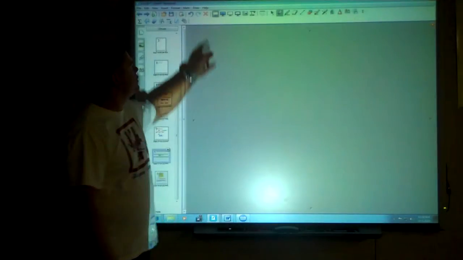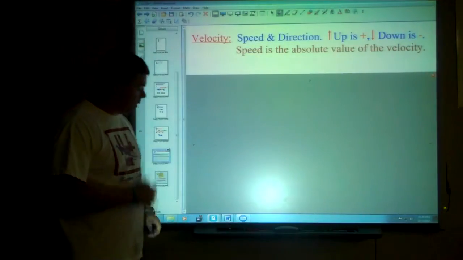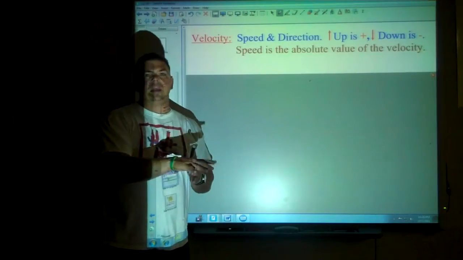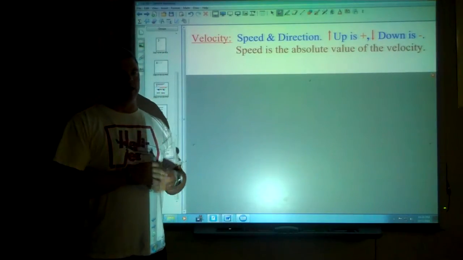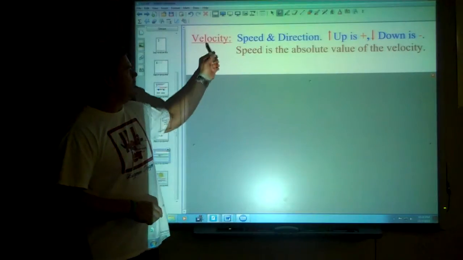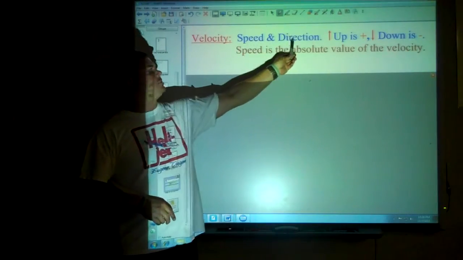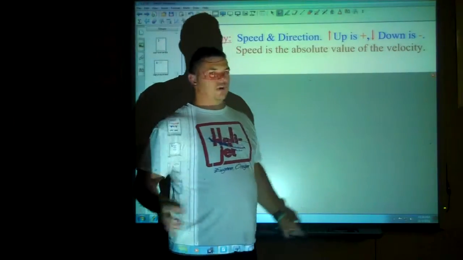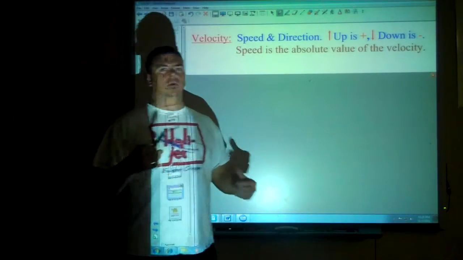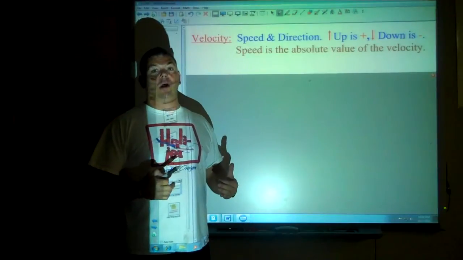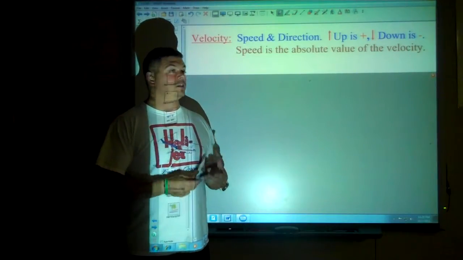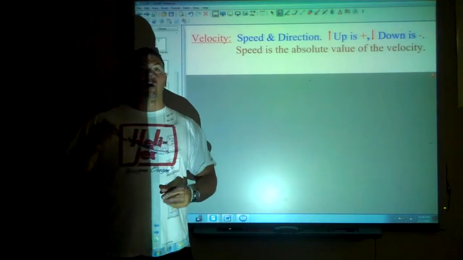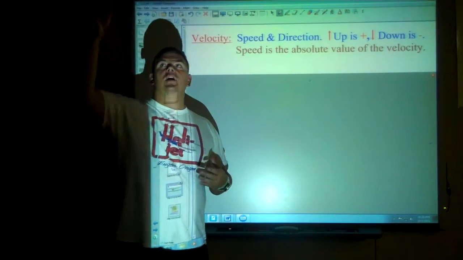A couple more definitions. Velocity. Now that we know about absolute value, we have the idea of velocity. We usually talk about speed. We say, oh, a car is traveling at a certain speed. It's going 65 miles per hour. Velocity still has to do with speed, but it also talks about direction. If your velocity is positive, we know the object's traveling up, like a rocket. If we said that a rocket was traveling at 600 miles per hour velocity, then we would be saying, well, that positive 600 means it's going up.